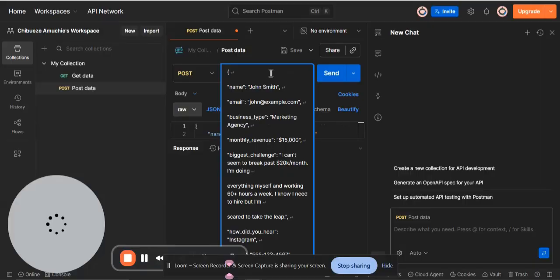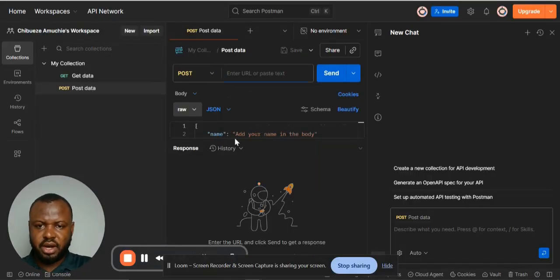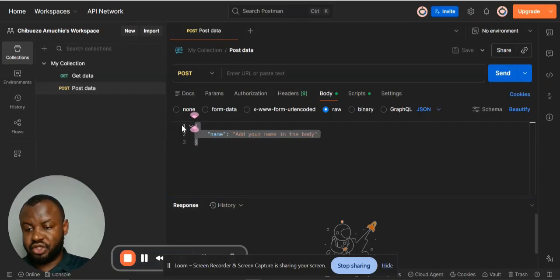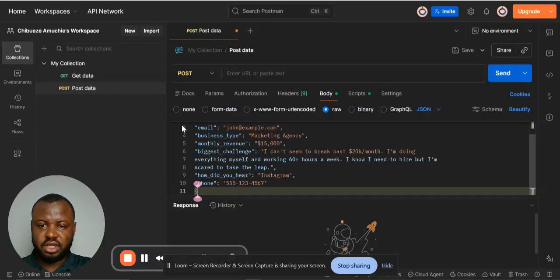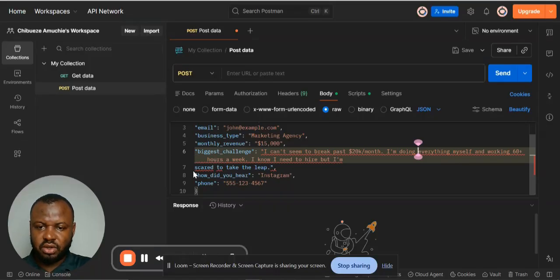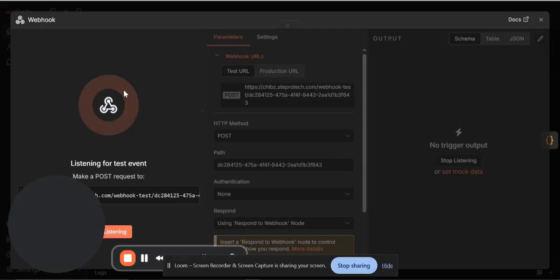I'm using POST data to do this. So I'm using Postman and I'm going to use POST here, right? So I'm going to clean this data. Now you should be very careful while testing your data. Ensure that your data is well cleaned, so as to avoid errors during the testing. Now that's my test data.